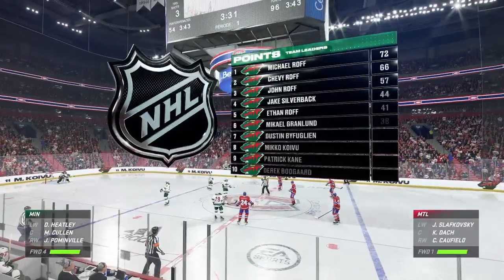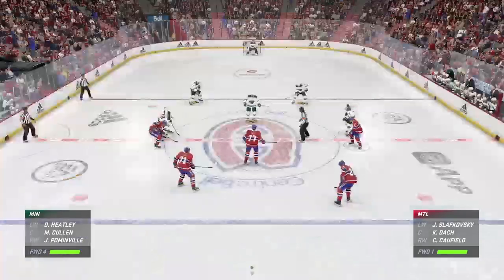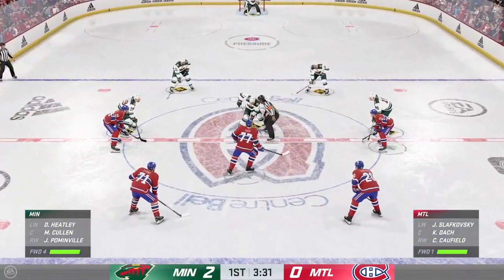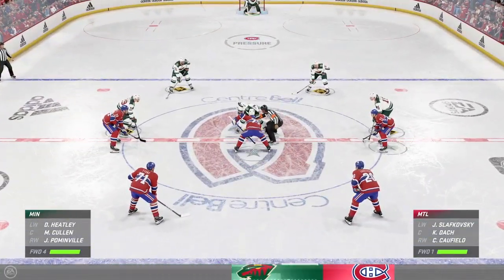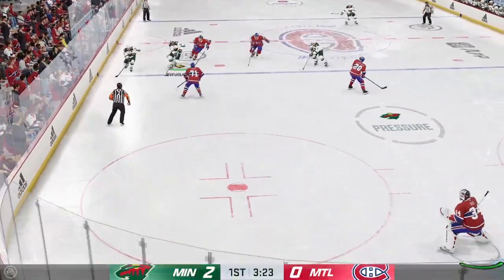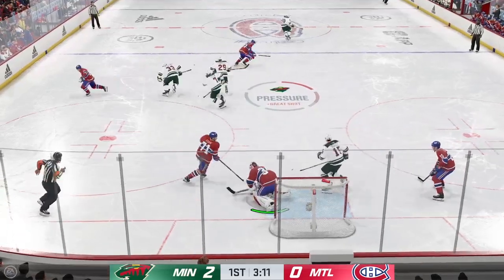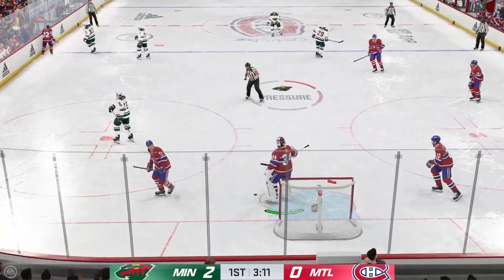Minnesota's extended their lead to 2 here in the late stages of this opening frame. What a period. Yeah, an incredible period. They've had momentum, and they've really held possession in the play. They've worked hard on the puck and to be supportive off the puck, and it's the reason why they generated opportunities, James. They just need to come out with that same fire in the second. Ross got the puck, and he's going to hang on.